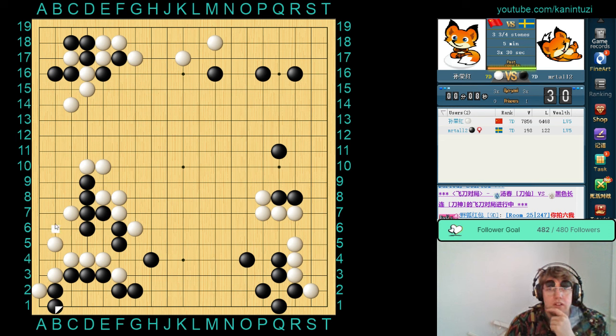I'm scared, you know, rather than attacking him, I'm acting like I'm the one being attacked. But that's a little bit extreme. I should have probably just ataried him. Okay, why, what is this? Why shouldn't I play here?